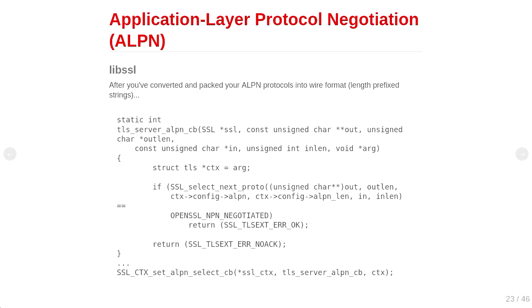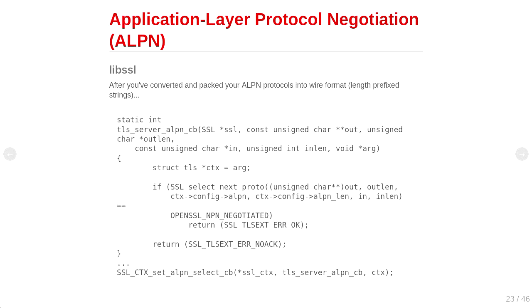And that's not a trivial amount of work. So ALPN is basically the IETF ratified version. We can say, I support HTTP 2 and I support HTTP 1.1, take your pick. And the server will respond saying, use HTTP 2 or use HTTP 1.1. To do this in OpenSSL means that you have to set a callback. You can set the callback, but when we actually are in the callback, we have to have already converted the ALPN protocols that we wish to use into wire format. This means that you have to write some code which takes whatever you have and packs it into length prefixed strings. Then we have to run our callback, which basically does something like what's there.